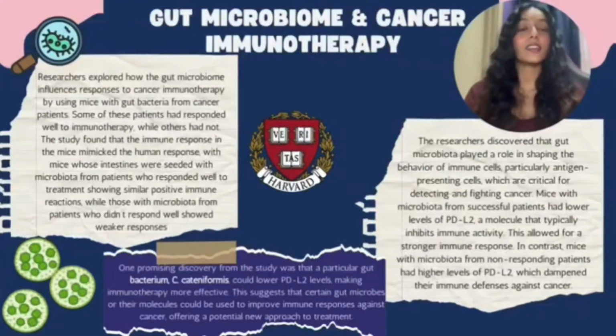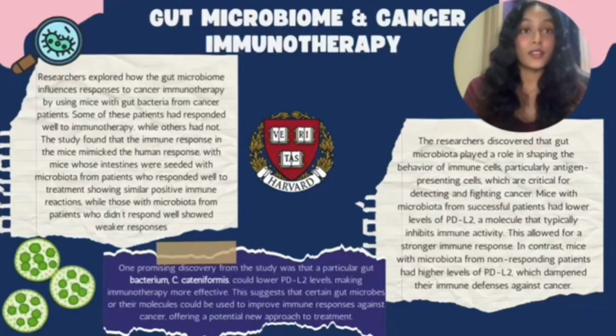Now I'm going to be talking about how the gut microbiome influences responses to cancer immunotherapy. Based on a study done at Harvard, they conducted an experiment where they seeded the gut microbiota from cancer patients into mice. Based on this research, they discovered that the gut microbiota played a huge role in shaping the behavior of immune cells, specifically the antigen-presenting cells, that are crucial for detecting and fighting cancer. What they gathered is that the mice with the microbiota from successful patients had lower levels of PD-L2, a molecule that inhibits immune activity. However, the mice with microbiota from non-responding patients had higher levels of PD-L2, which dampened their immune defenses against cancer.